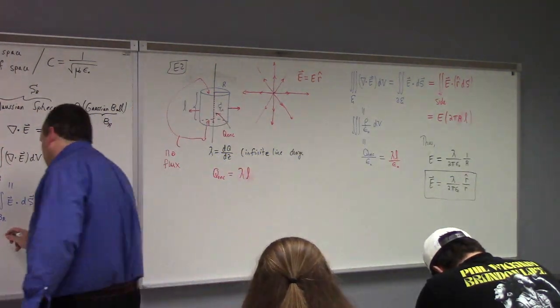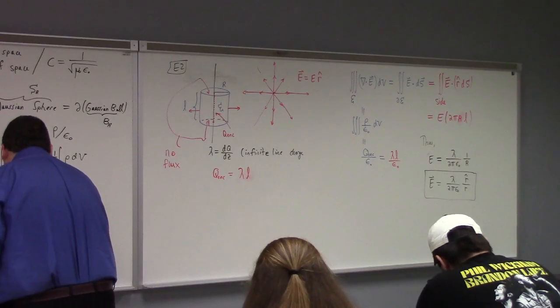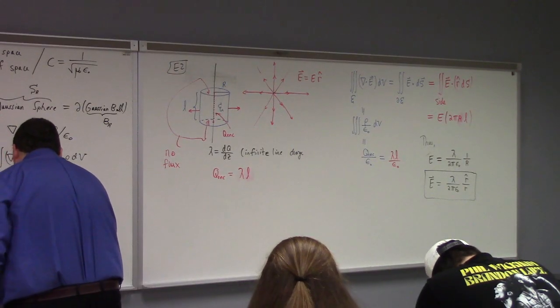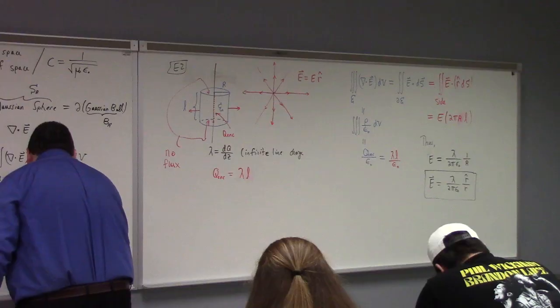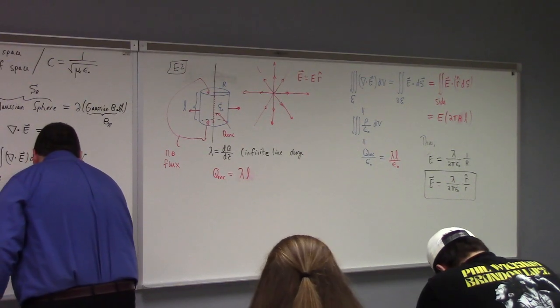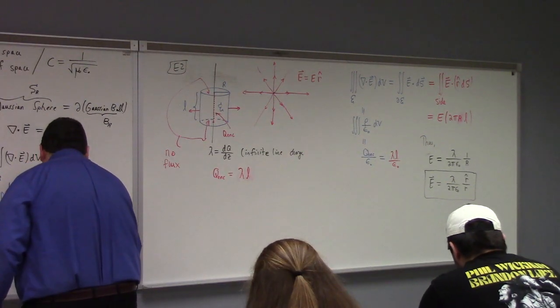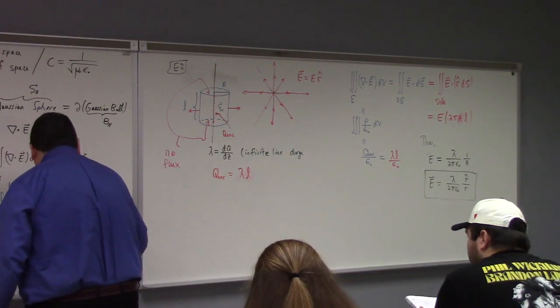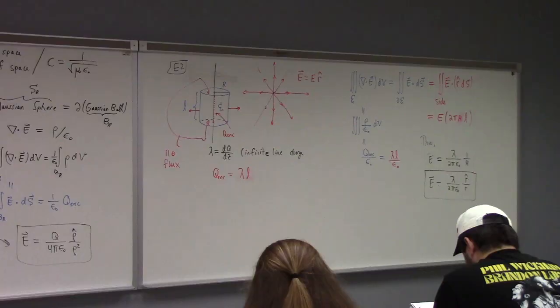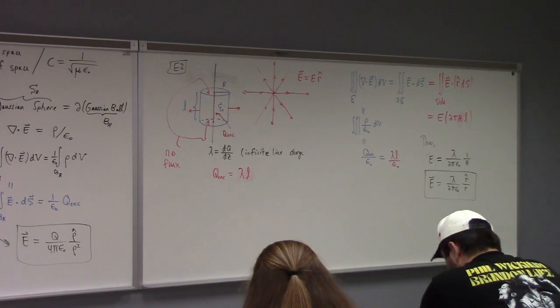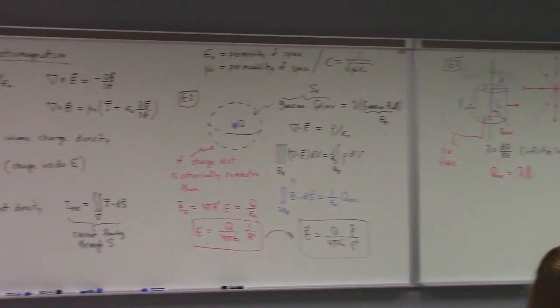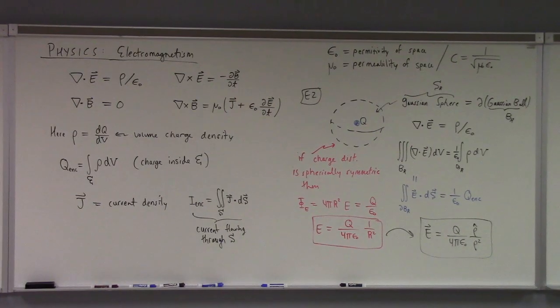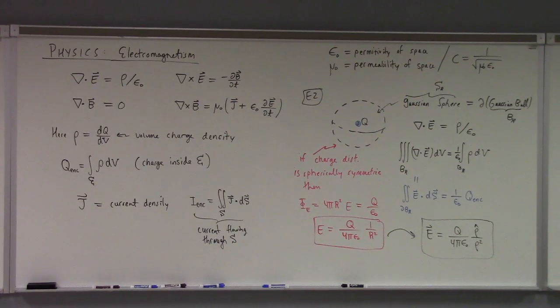If I had done that last finishing step in the previous example, we would have found that the magnitude of the electric field there is q over 4 pi epsilon naught, in our notation, rho hat over rho squared, right? My apology that we're doing double duty there on the rho. We're using it for both charge density and the spherical radius. I hope you can forgive me for that.